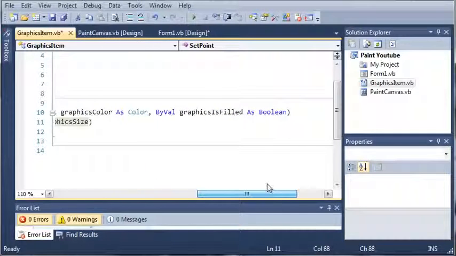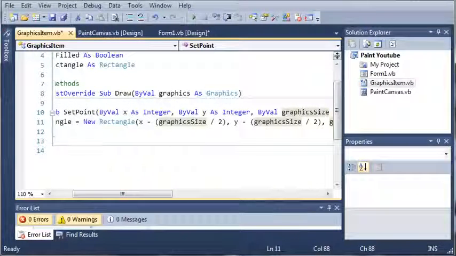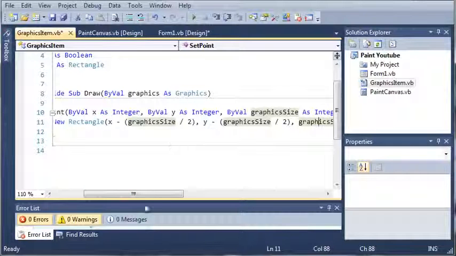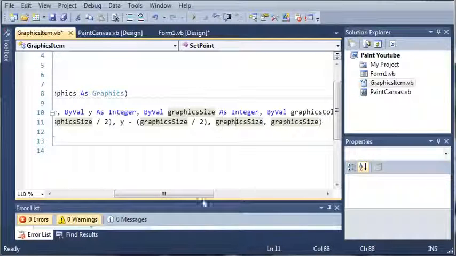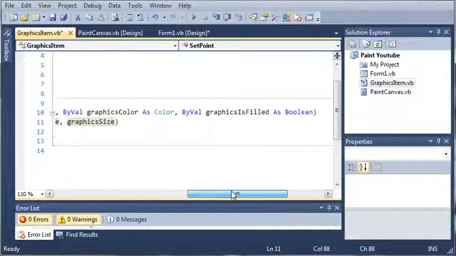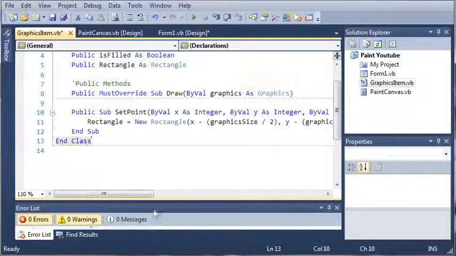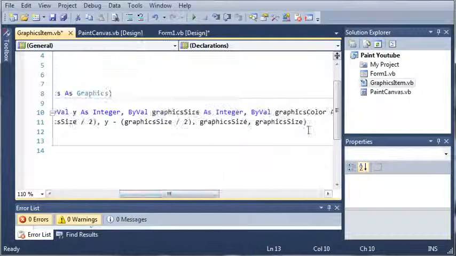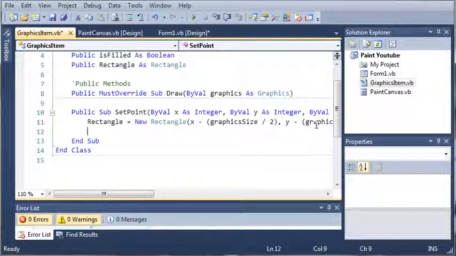So we have our SetPoint, our X position, our Y position, the graphic size, and the graphics color, which is of type Color, and then the isFilled, which tells this SetPoint if it's going to be filled or not. So go ahead and put this code in if you haven't already. And before we're done, we're going to have to add 2 more things to this sub.